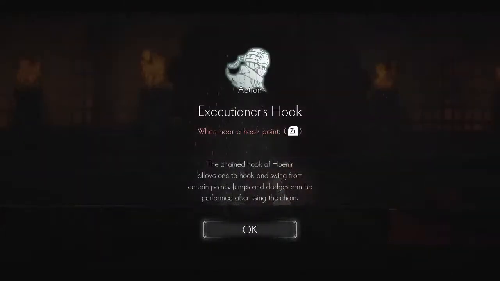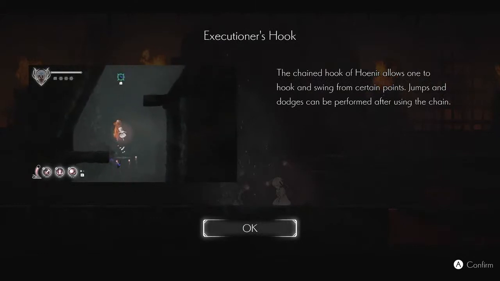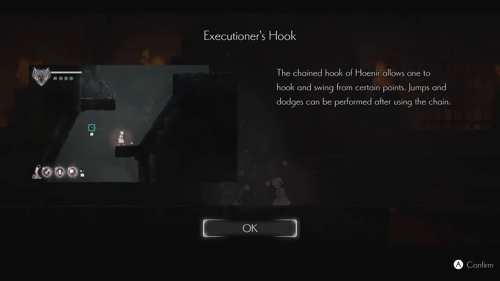Executioner's Hook, nice! When near a hook point, the chained hook of Hoenir allows one to hook and swing from certain points. Jumps and dodges can be performed after using the chain. They're everywhere. Oh my gosh, these little points that I didn't even know about.